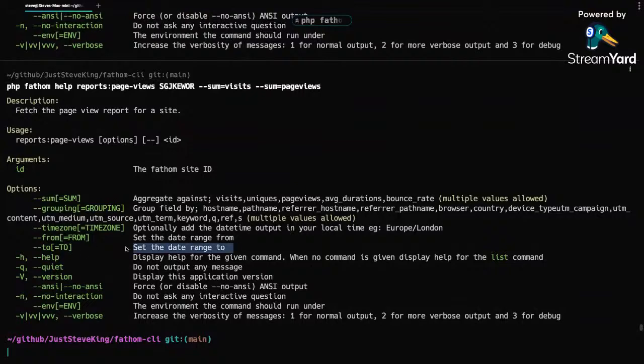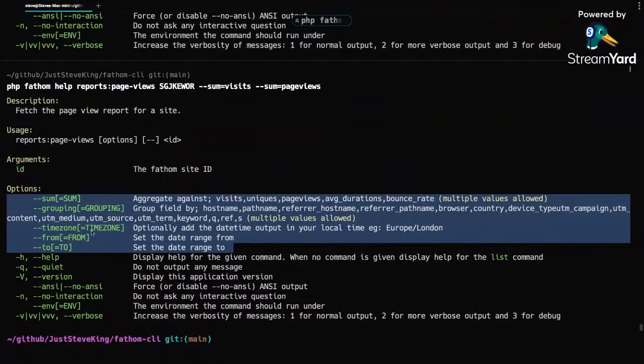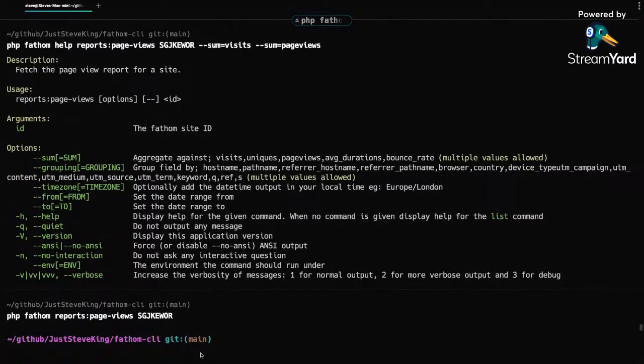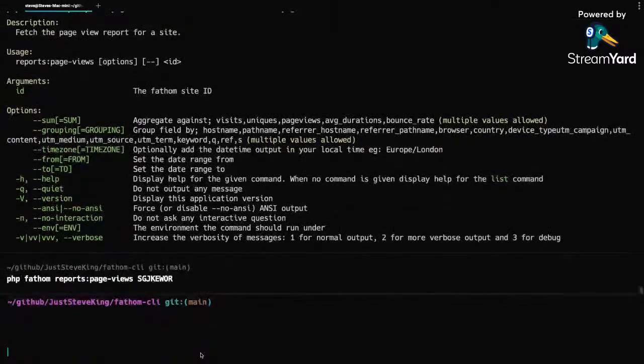again, these are all the options I get. So the ID is an argument. If it's got a dash, it's an option. It's optional. So I could do all of this, and this is another thing about Warp, by the way. You can double click and delete. Bang, I can run it. So it works as a terminal, but it's got availability as a text editor. So I could, okay, that side, that line, and that line.